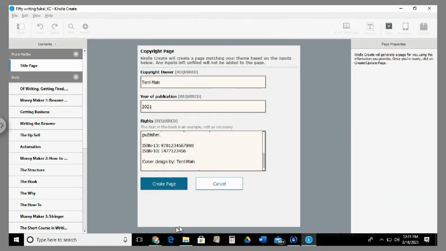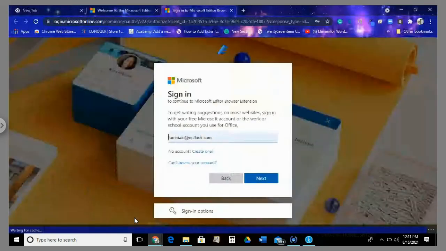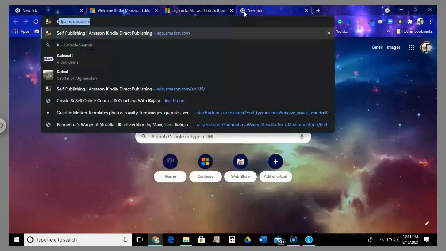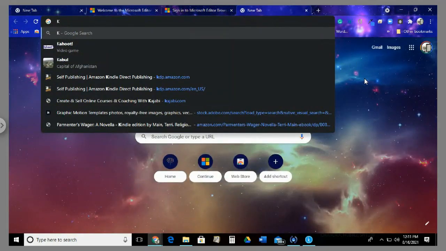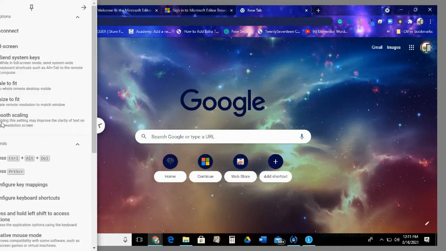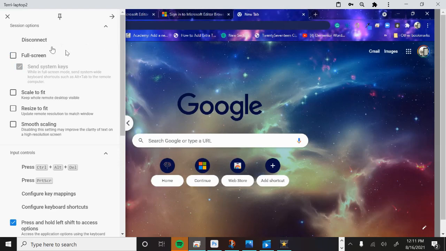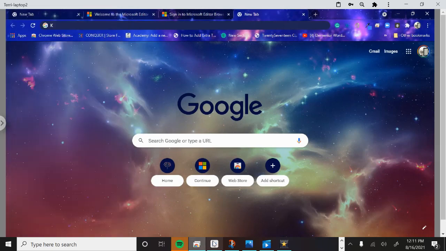Now we're going to go back here. I'm sorry. Hang on just a second here. I'm going to make a couple of changes here, and I'm going to go to another page, and that will be right here.